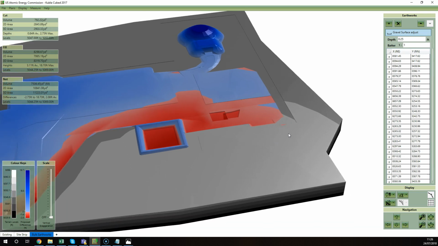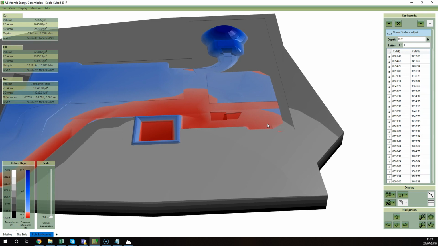I would recommend using one or the other. You can use both, but it can get quite confusing. So if I'd done this section with an offset and I'd done this section with a strip, when it comes to looking at the reports, it gets quite confusing if you've used the two different methods.